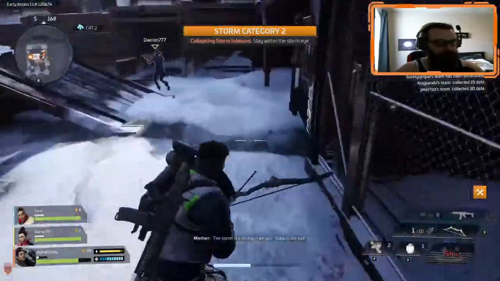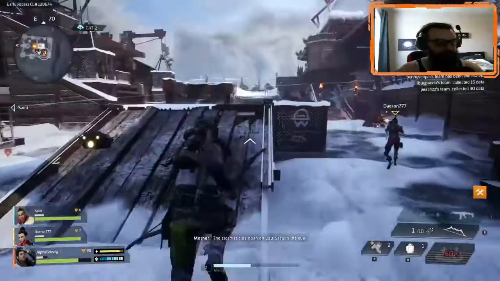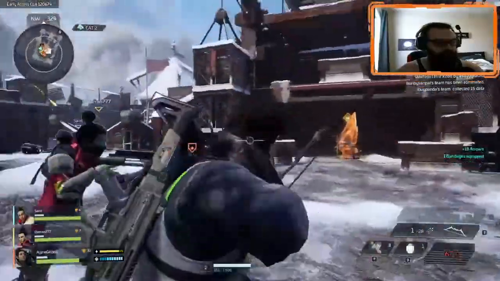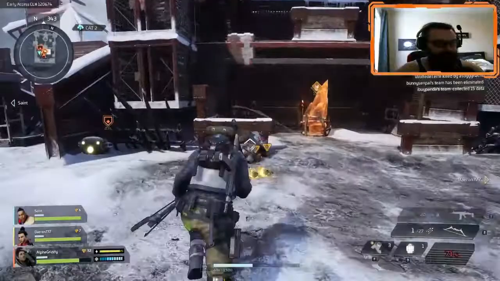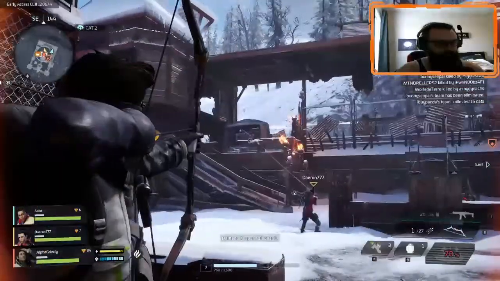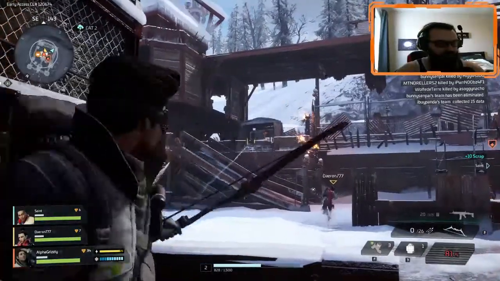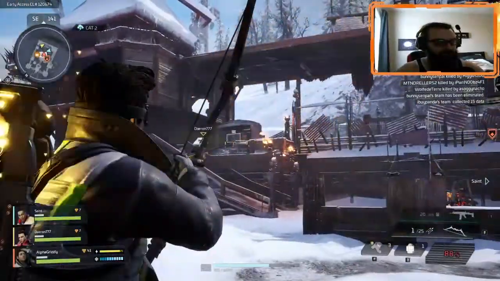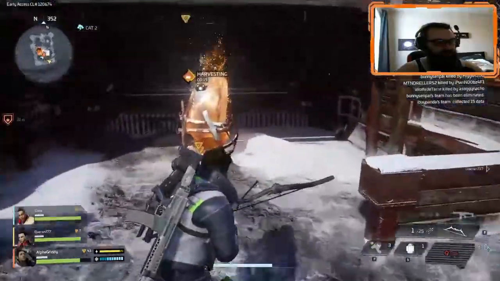The storm is closing in on you. Stay in the eye. Go. Got this. This is what we came here for. Go ahead and start securing this thing. Okay. Usually in these gunner huts, there's like explosive barrels right behind them, but they're kind of hard to see.